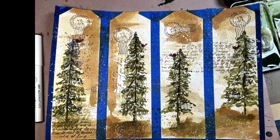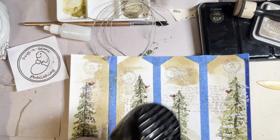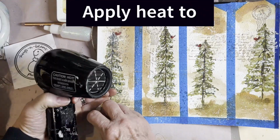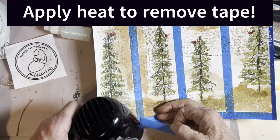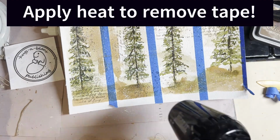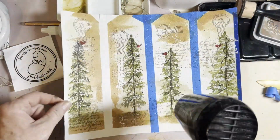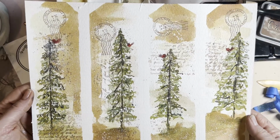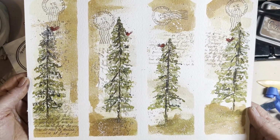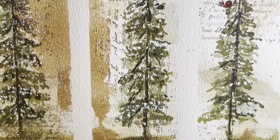It's finished, dried, and ready for the tape removal. I'm always anxious for this part, so I forget many times to do what I'm supposed to do, and that is to apply heat before removing the tape. Whether it's washi tape or painter's tape, if you'll apply heat, it comes off very easily. So here we are at the end with what I think is an elegant, breathtaking project, but yet so simple.